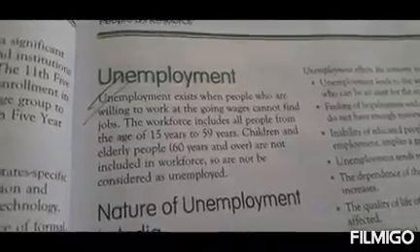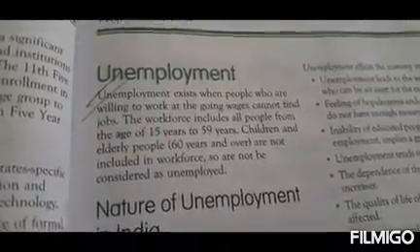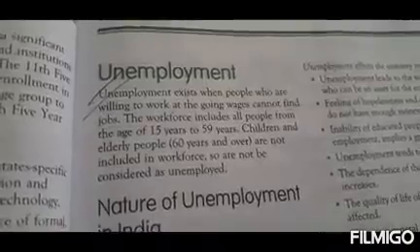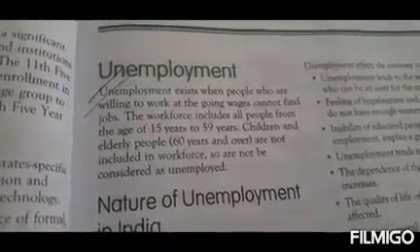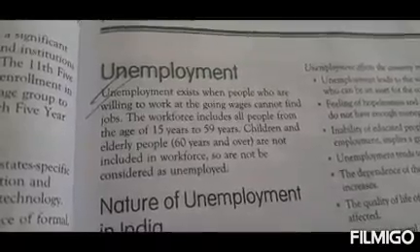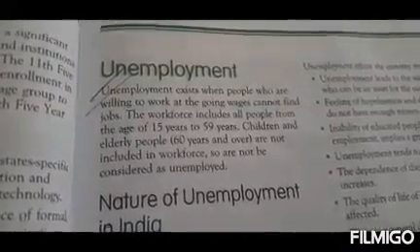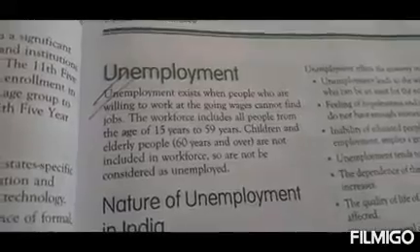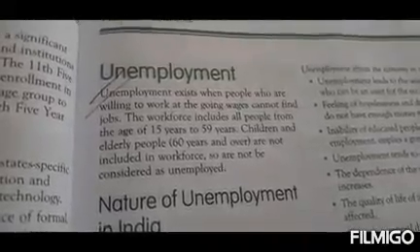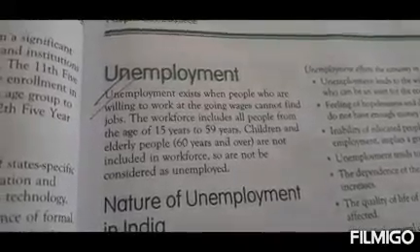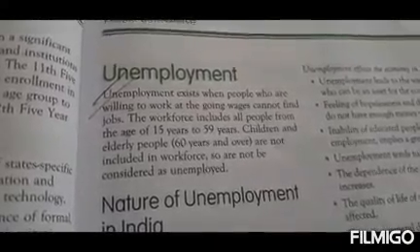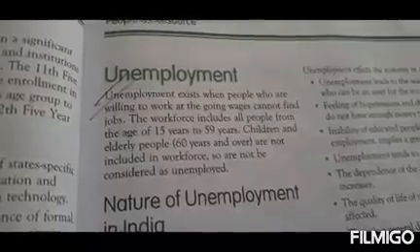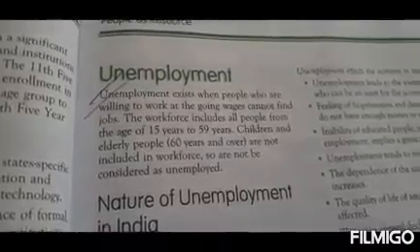So unemployment is the major problem that our country and so many other countries are facing nowadays. Okay, so what is unemployment and where did it come from? We are going to study that in this. Unemployment exists when the people who are willing to work at the going wages cannot find a job.